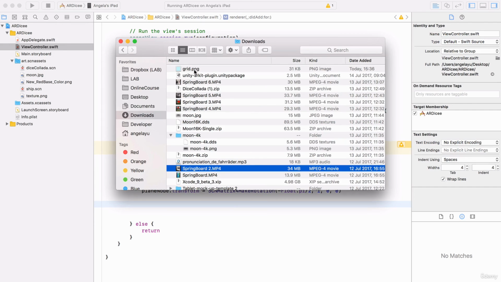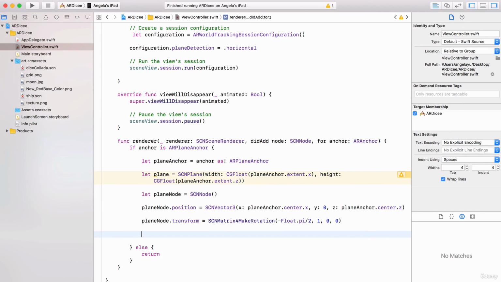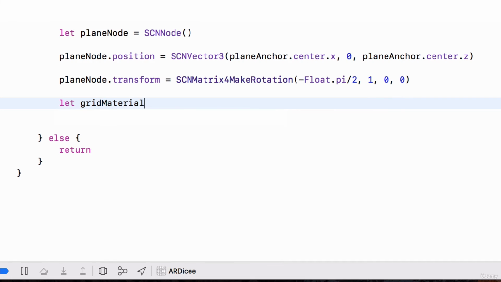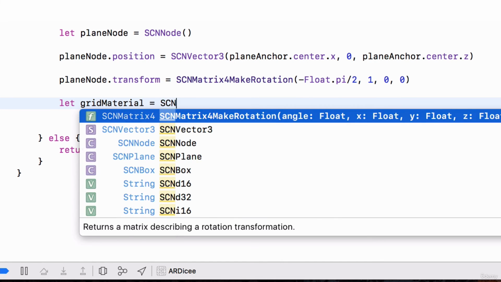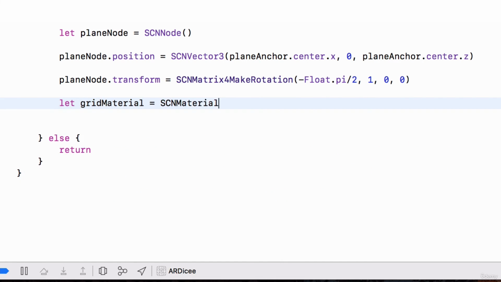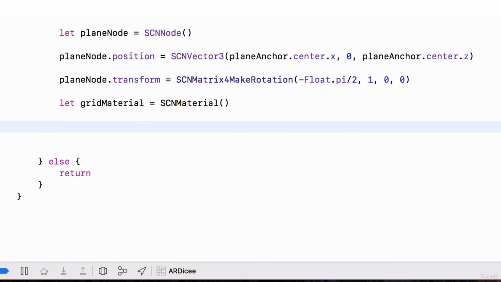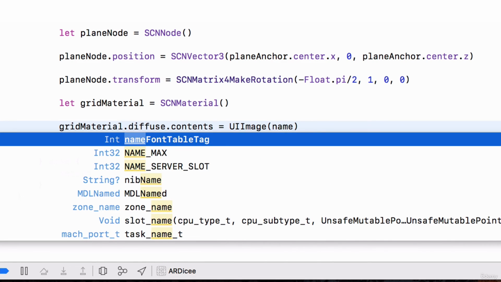All right, so I'm going to drag my grid once again into the art.scnassets folder. And then I'm going to create something called gridMaterial. And again, it's going to be created using SCNMaterial. So we've done this before, and we're going to set the grid material's diffuse.contents to a UIImage, which is the one that we dragged in just now.